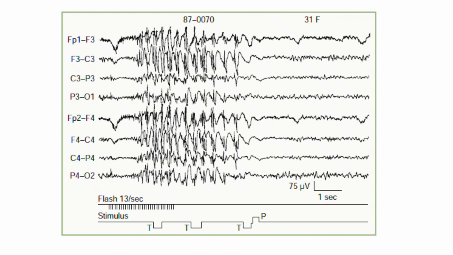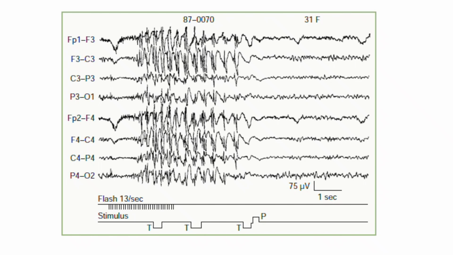Take a look at this tracing, which provides an absolutely classic illustration of an activation procedure inducing a profound cortical reaction. We are monitoring a 31-year-old female, and if you look at the stimulus channel near the bottom, you can track the exact moment intermittent stroboscopic light stimulation is introduced at 13 flashes per second. Watch how the relatively quiet baseline is suddenly, violently disrupted by a high-amplitude, symmetrical burst of generalized 4 to 5 Hz spike wave activity. This is a textbook photoparoxysmal, or photoconvulsive, response.